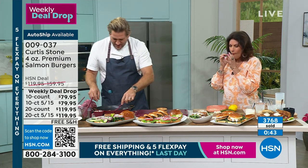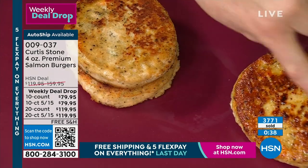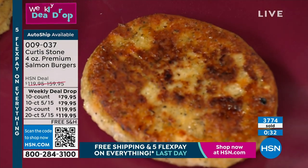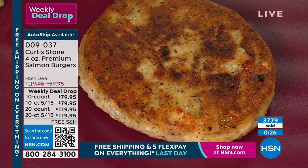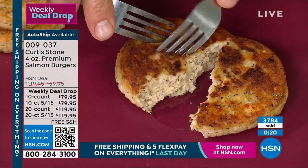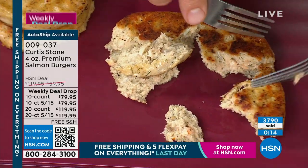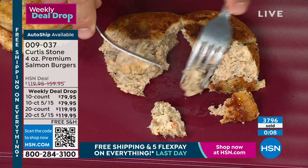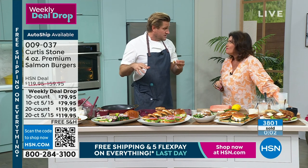It is just different than everything else you've ever done — the simplicity, but the complexity of the flavors. Look at the crispiness on the outside. Let me explain how you cook them: you can cook them from frozen. Remove from packaging, throw into a hot DuraPan — it takes about two minutes on either side. Let me break into that so you can see — steamy and fantastic on the inside, full of those gorgeous chunks of salmon.